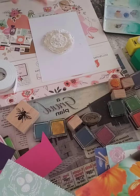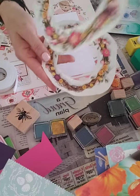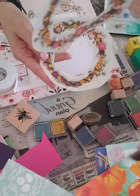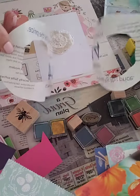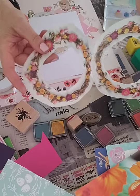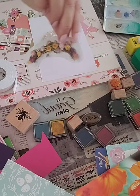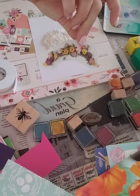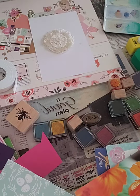You won't believe where I got these. I got these out of the Sunday paper. It was an ad for Spectrum, okay? Because it still says Spectrum on the back. But they had this little spring thing, and so I cut these out, and they also had some little ones on the side. So when I see things in newspapers or anything that I know I can cut out and make something with, I do it.